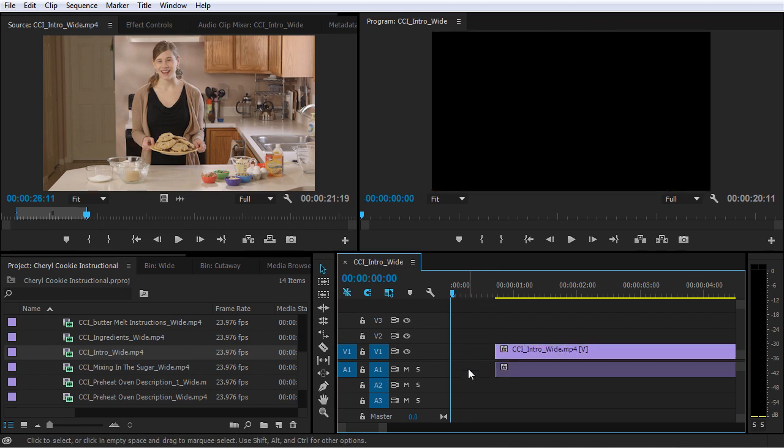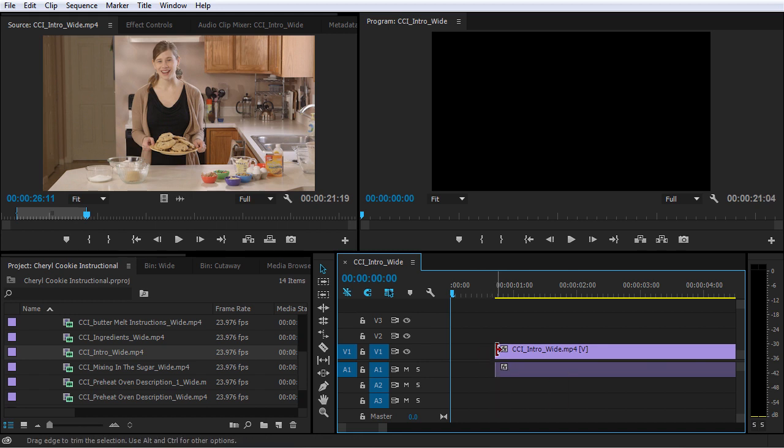Sometimes this is what you want, but more times than not, what you want to use is a ripple edit. What a ripple edit does is perform the same kind of trim, but then everything after that trim, or everything to the right of it, gets scooched down the timeline to basically fill in the gaps. So let me show you how that works.